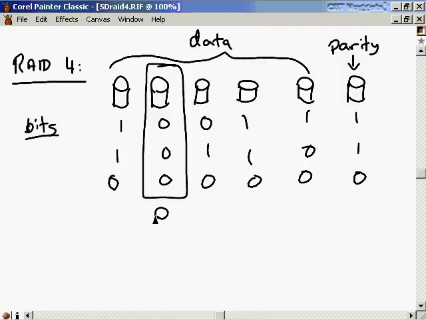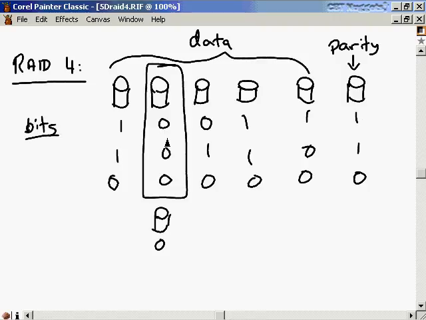So I put the new disk online, but then I need to write out all the data that was on that disk. So the way that I do it is I say, okay, there's a 1 there, a 0, a 1, and a 1. So there's 3 1s that I've seen so far, and the parity says a 1. So that says there's an odd number of 1s. So, using a little logic, there's 3 1s that I've seen already, and there's something missing. But there was an odd number of 1s before when this disk was up and running, so that bit there had to be a 0. Because if it was a 1, then there would be an even number of 1s, and the parity bit would be a 0. So this parity bit allows us to basically infer what bit was written on this disk.